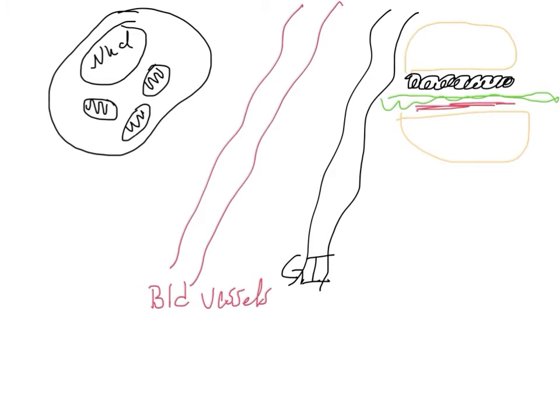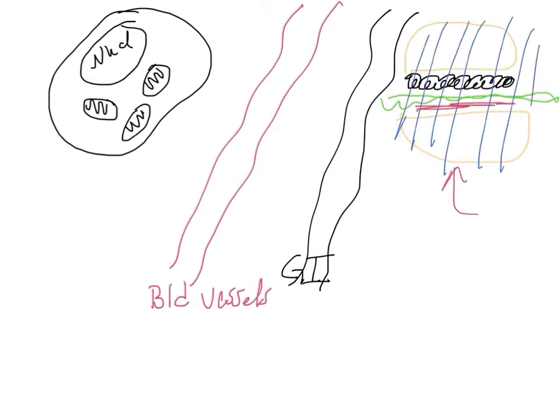So this is supposed to be a hamburger. You eat the hamburger, and you're going to be breaking it down to little pieces with your teeth and the roof of your mouth, the acid in your stomach. So it's now in your GI tract. You've broken it down into the individual amino acids and glucose and fatty acids, all the lipids. You're going to be absorbing it into your bloodstream. From there, it's going to go through the interstitial fluid into the cell.